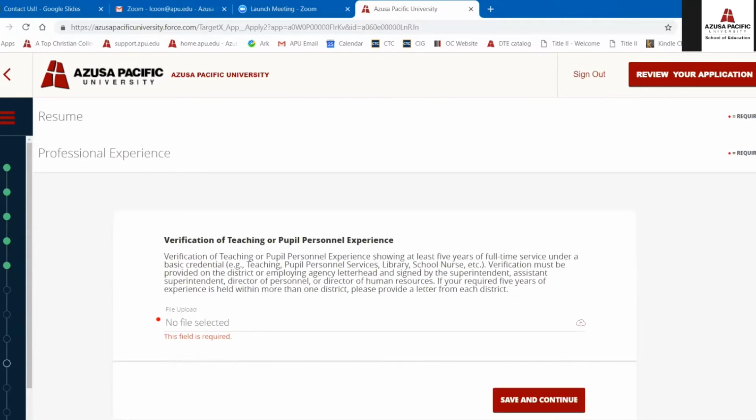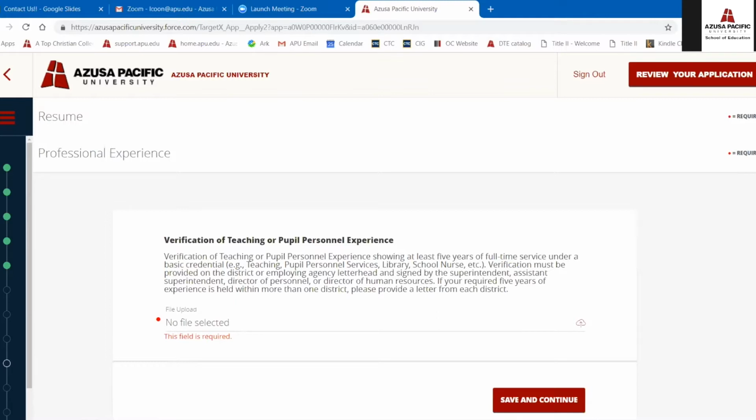The next section for you is proof of your professional experience. You are going to need to verify 5 years of teaching experience or pupil personnel service experience under one of your previous credentials. This is a tricky spot for us.